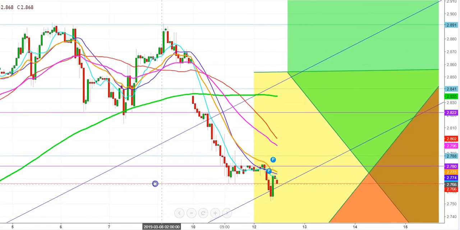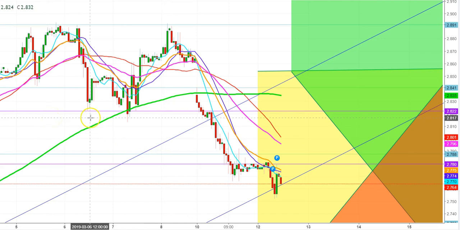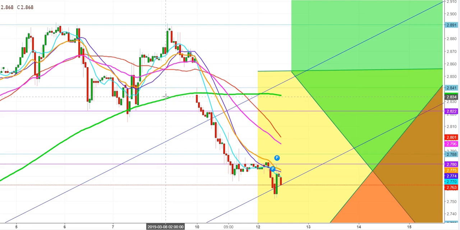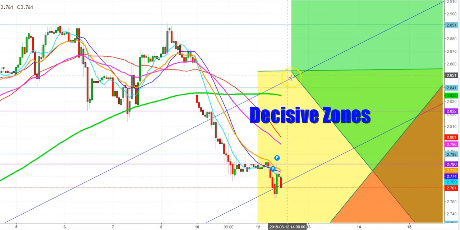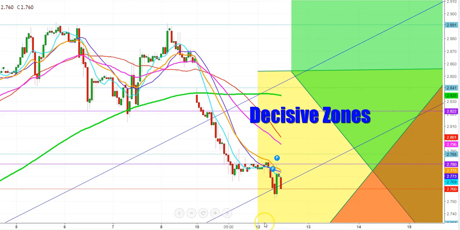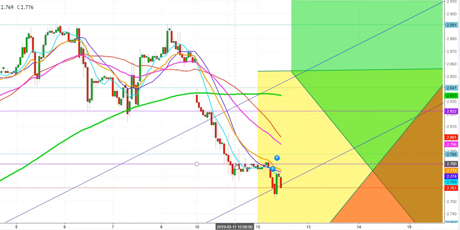Now let us see how the natural gas futures are behaving inside these zones in an hourly chart. So friends, this is the same chart which I have constructed in a daily time frame. Now I am trying to explain my analysis amid these decisive trading zones which will define the next directional moves of the natural gas futures. So friends, these are my 2 uptrend lines here, this one and this one. So I find this zone which I have defined in light yellow color, where the natural gas futures are likely to take their final direction before moving upward on March 13, 2019.